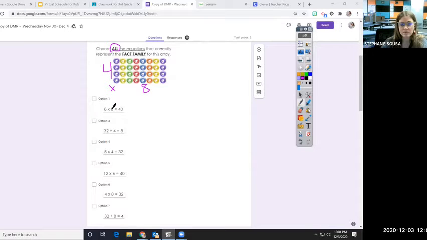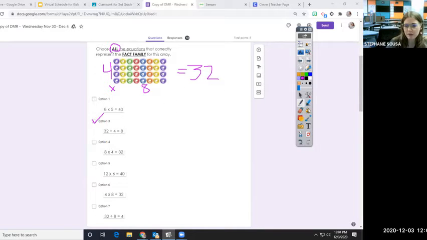This has an 8, but it has a 5. That's wrong. This has a 32. It has a 4 and an 8. I've got to figure out if this is 32. 4, 8, 12, 16, 20, 24, 28, 32. Oh, that song's fire. 32. Yep, so it's 32. So 32 divided by 4 equals 8. That's all of the numbers that are represented in this equation.